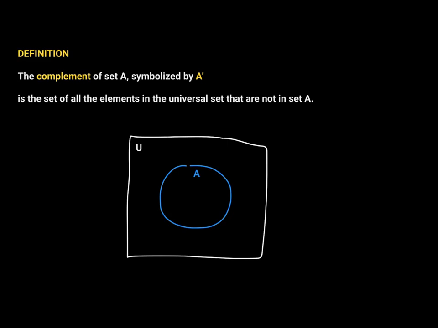So what I would like to do right now is to shade the complement of set A. Everything that I'm shading now are all of those elements that are in the universal set but that are not in set A. So the area I just shaded is what the complement of A is. Let me label that. All right, so this is the complement of A. I've labeled it right there, this entire shaded region.